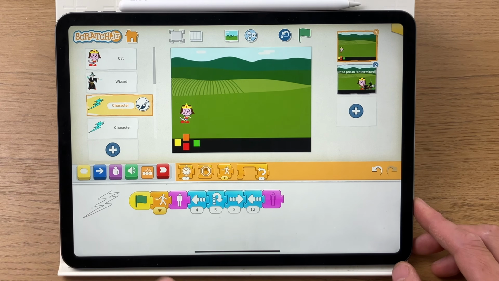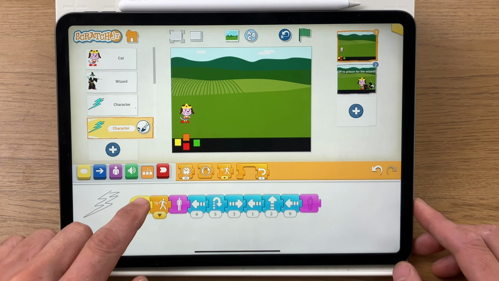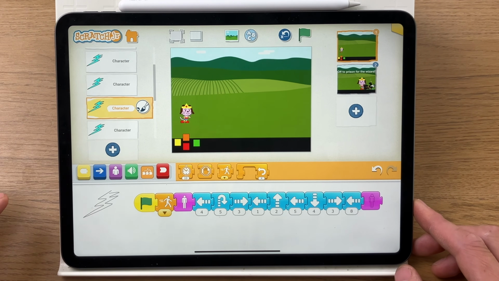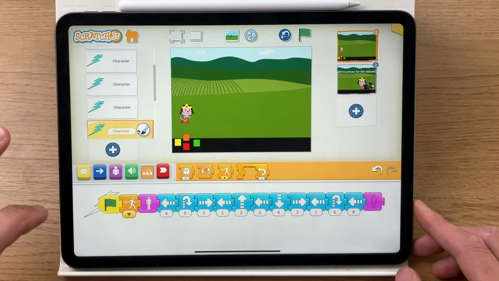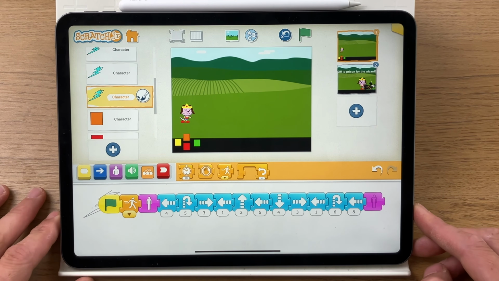The lightning bolts basically operate and move in parallel, or in sync, with the wizard, but for various different lengths of time. So this is the first one, which is released first. The next one, the code's a bit longer because it stays with the wizard before being released. This is the third one. And then this is the fourth one. Please screenshot those if you want to make the game yourself.